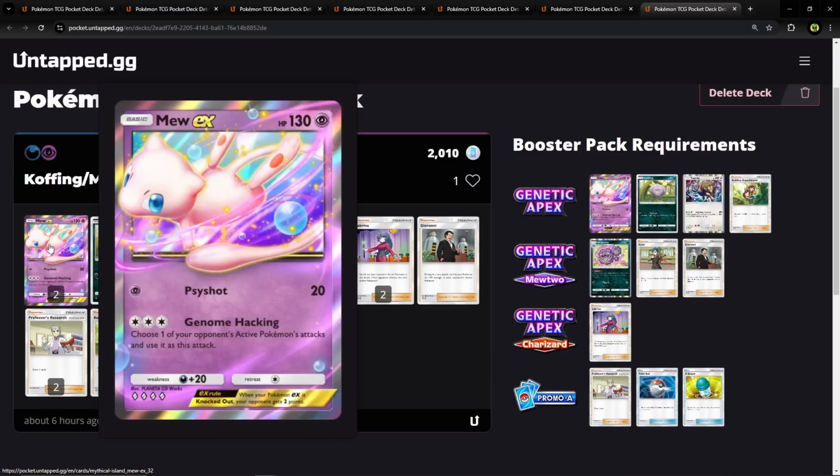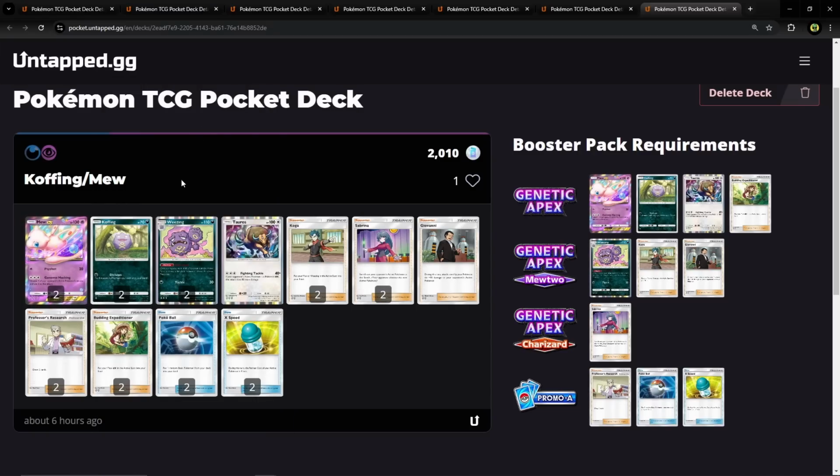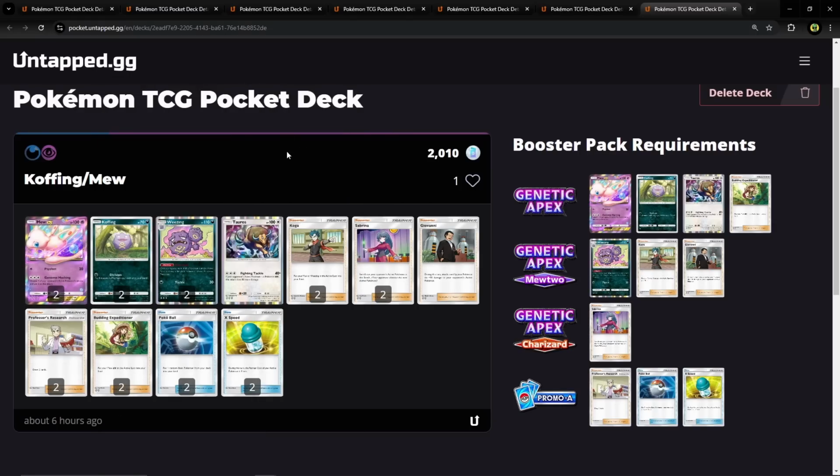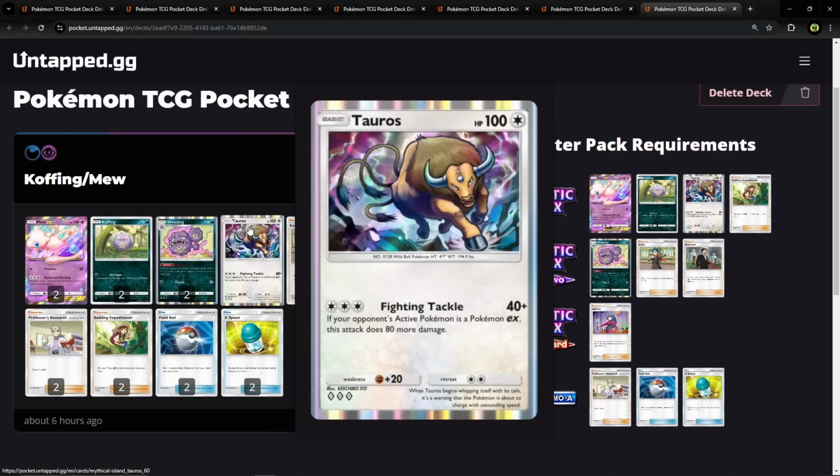So we can use the Weezing to chip away at something small or whatever, and then come up later with Mew to use the Mewtwo EX or the Charizard's attack and finish them off. So I think this is actually a pretty big upgrade for the Weezing deck, just to have this big old attack. I think this Tauros is also pretty decent.